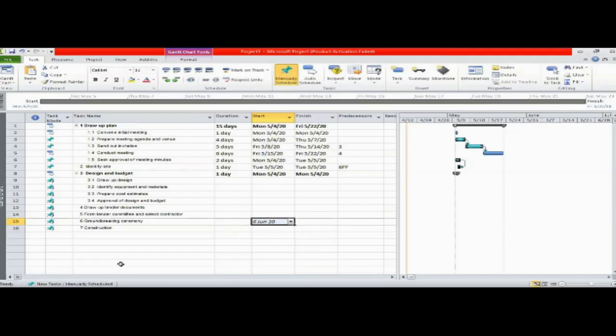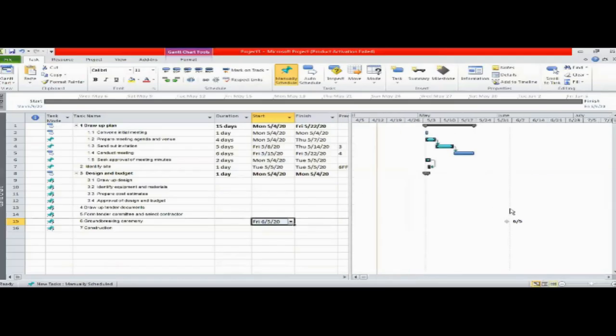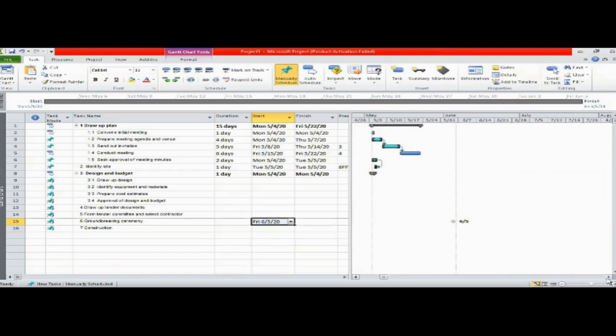Oh, what happened? Maybe the format is not good. Okay, so you see the milestone here. You see the diamond symbol.